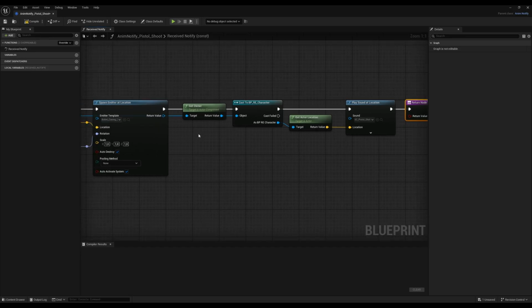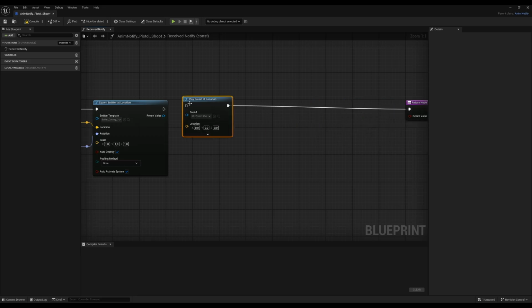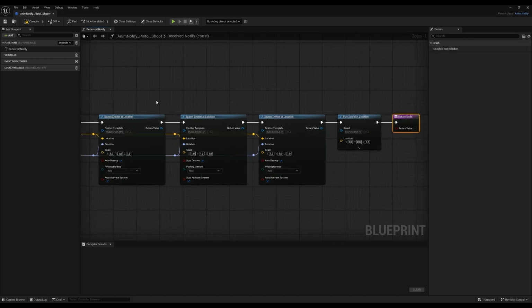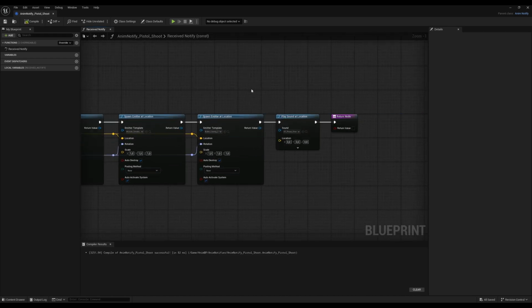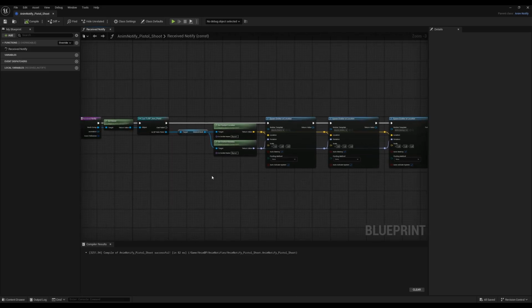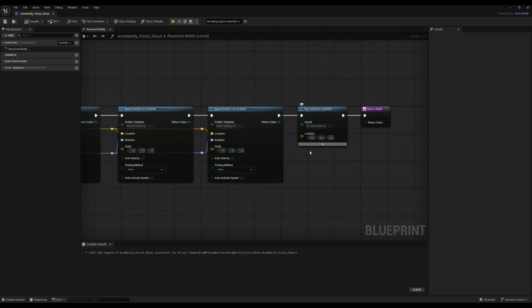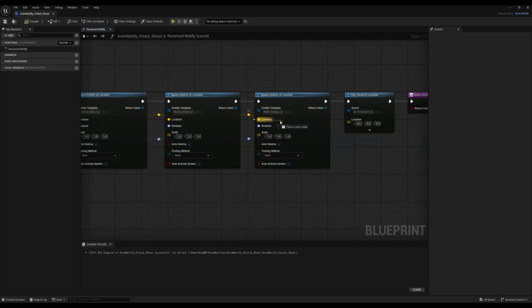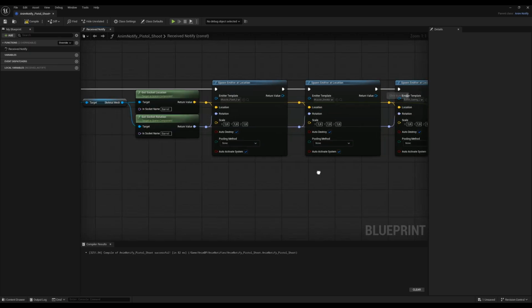you know what? We don't need to cast it to the character. No, we don't need to cast it to the character, because when we have this notify, we are playing this animation anyway. We are playing this sound and this spawn emitter location. We are going to spawn this anyway. So every time our animation is getting triggered, this one is getting triggered. So we only cast to the BP pistol. And then from there we also get this location here. Yeah, get this location as well. This one. So from our barrel.